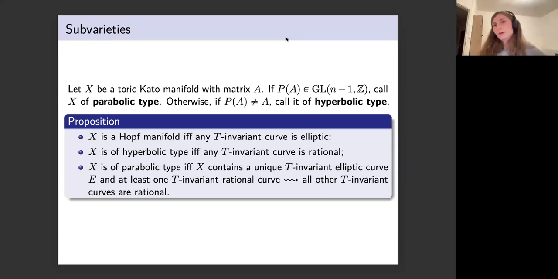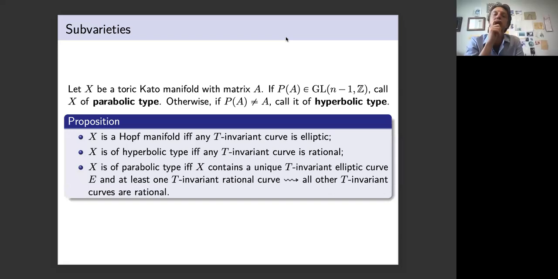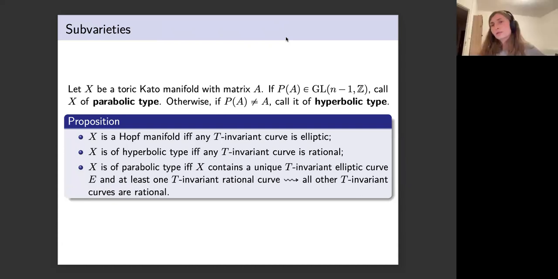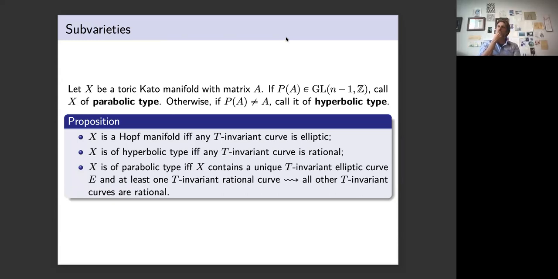So at the first step, you have to blow up 0 because there is no choice. Then you have a CP1. You have 2 choices now: on the CP1, there are 2 points which are fixed, and you can pick one of them. Then you have a new CP1, and again you now have 3 choices: the 2 from before plus 1 new, or 1 from before plus 2 new. So at every point you create more choices, but always just a discrete finite number, and always fixed points. Yeah. Okay.